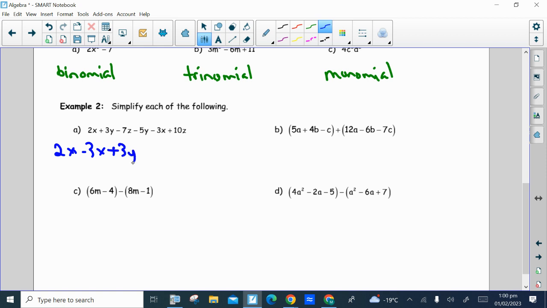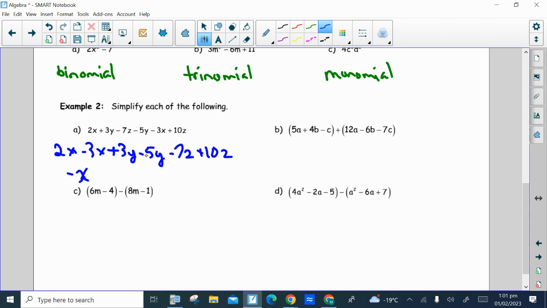We have a couple terms that have the variable y in them, y to the power 1. And we have a couple terms that have the variable z, or z to the power 1 in them. They are like terms, and only like terms can be added and subtracted together. If you have 2x and you take away 3 x's, that's going to leave you with negative 1 x's. If you have 2 of something and you take away 3, you're in the hole. You've got negative 1 x's.